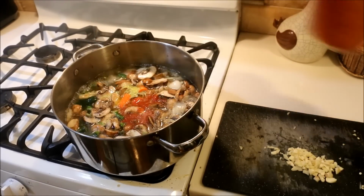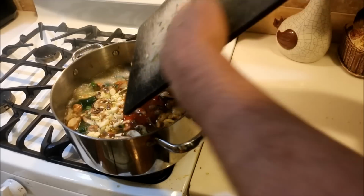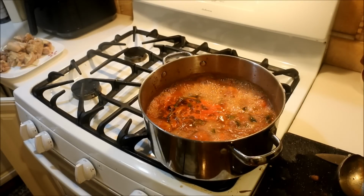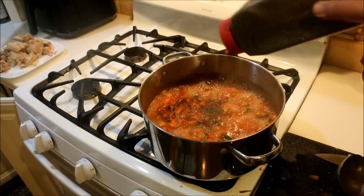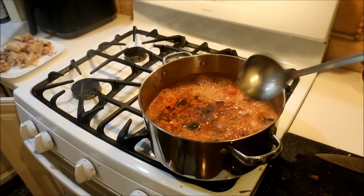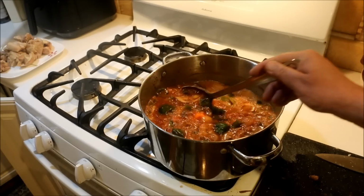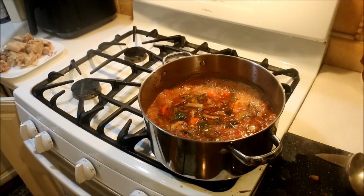So once we've got our garlic all prepared, we're going to go in there with 28 ounces of canned crushed tomatoes. And then we're going to carefully try to put this garlic in there. I don't add any salt to this. There's so much salt in these crushed tomatoes, it's unbelievable. I'm on a low sodium diet. If you want to add salt to it, go ahead. I'm going to add about a tablespoon of black pepper, coarse ground, of course. And our stock is really starting to come together. I'm going to simmer this down here for about maybe 35 minutes on medium high. Let these vegetables cook, get all these flavors infused into the stock.